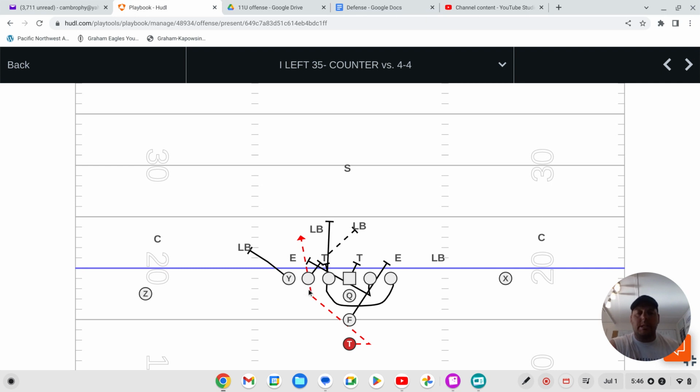Power and counter, simple on the play side. Tackle and guard are always going to double team, or the term that we use at the high school is a deuce block, deuce meaning two. So we are double teaming that first lineman outside of the center, and then you can see that soft arrow to the backside linebacker. If we get to that guy, great, but for sure we want to move that guy off the spot. You'll see on the other YouTube video some drills that can help move that guy off the spot, as well as what that play looks like on cans.